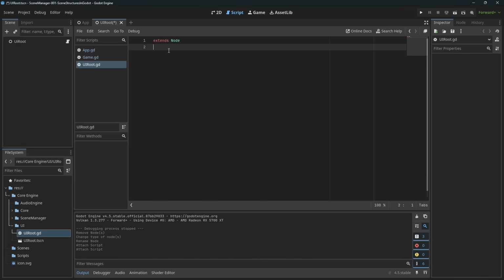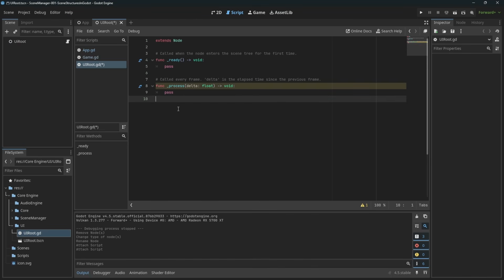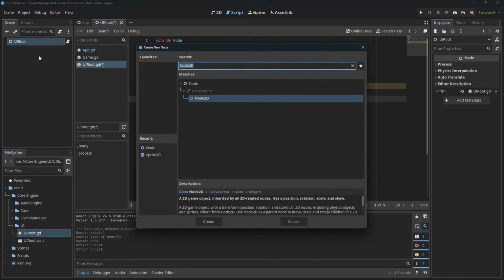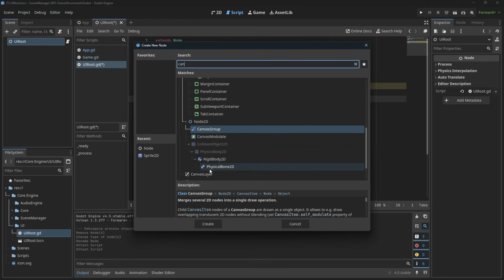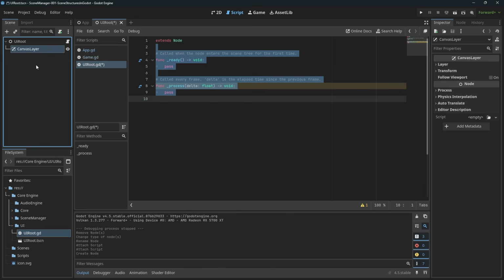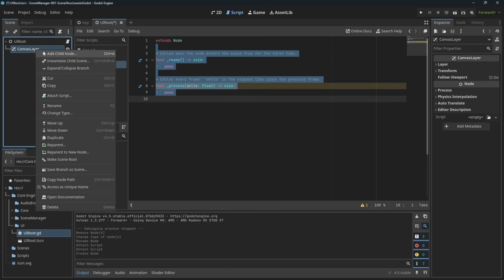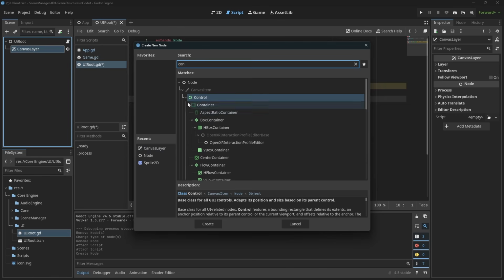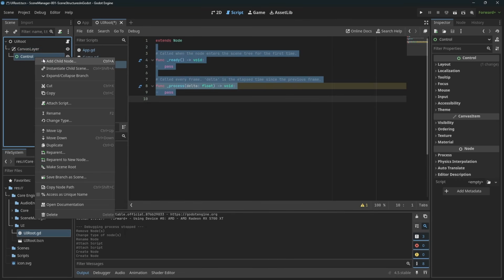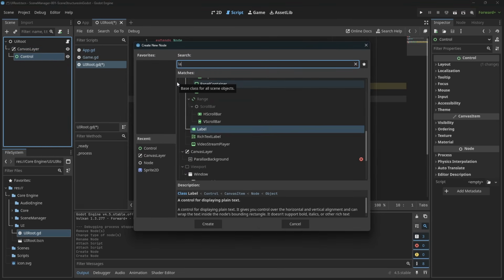Let's add in our two base functions. We got our ready and our process. Perfect. And then in here, we're actually going to add a canvas layer. Perfect. And then within that canvas layer, let's just add a control node. And then we're just going to add a label.